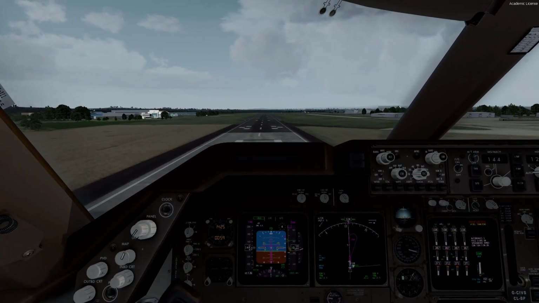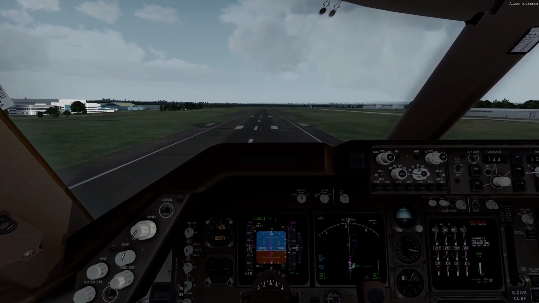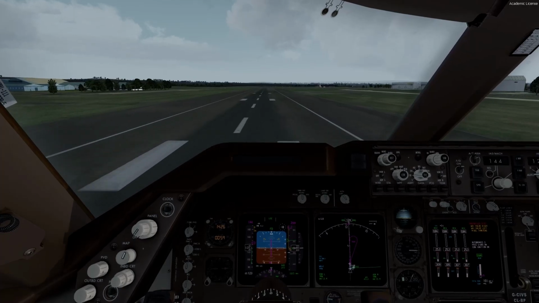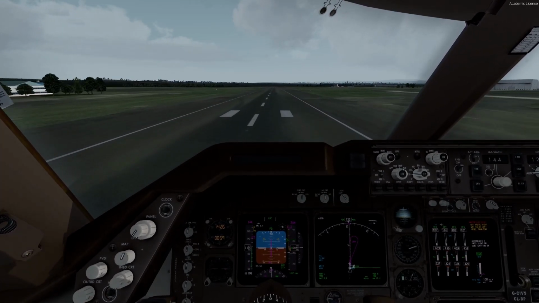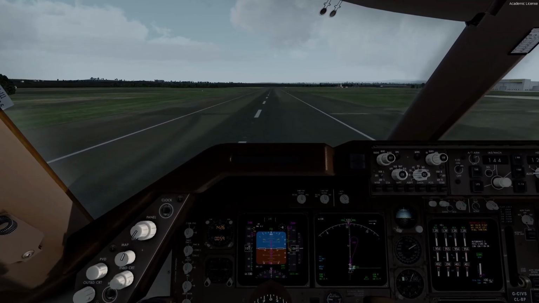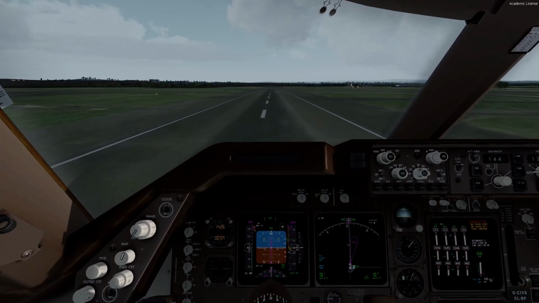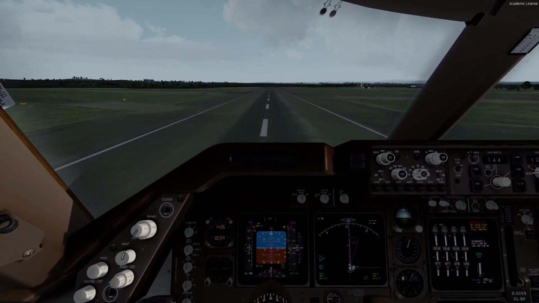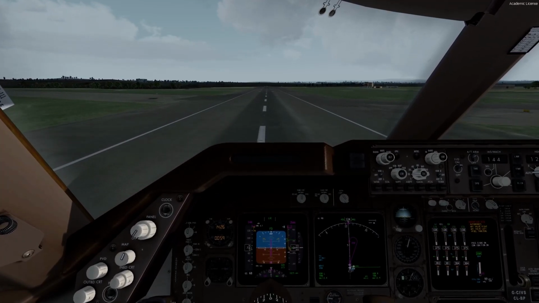No flare. And touchdown just before the touchdown zone. Nice. So, just gentle, and thrust reversers can now be armed. And at about 70 knots we can disengage thrust reversers and manual braking can commence.